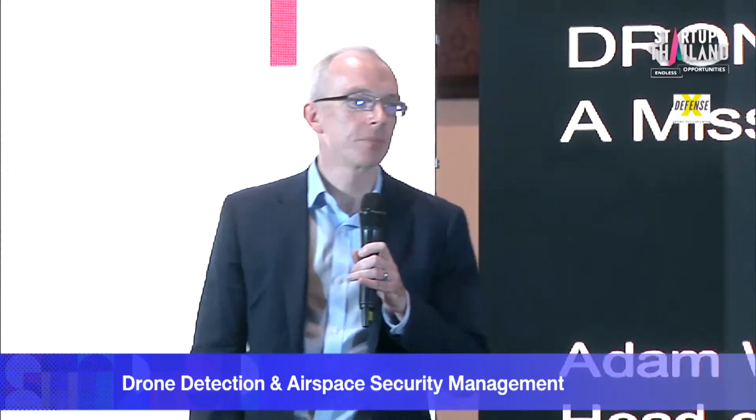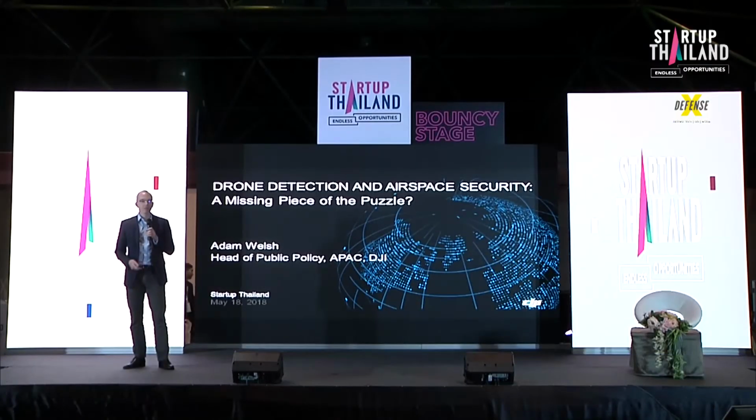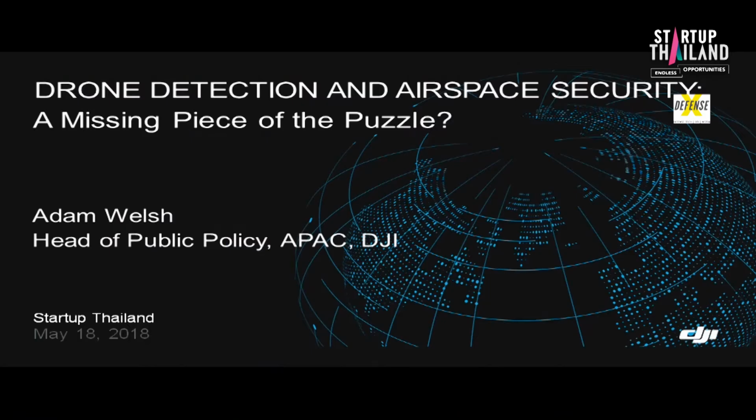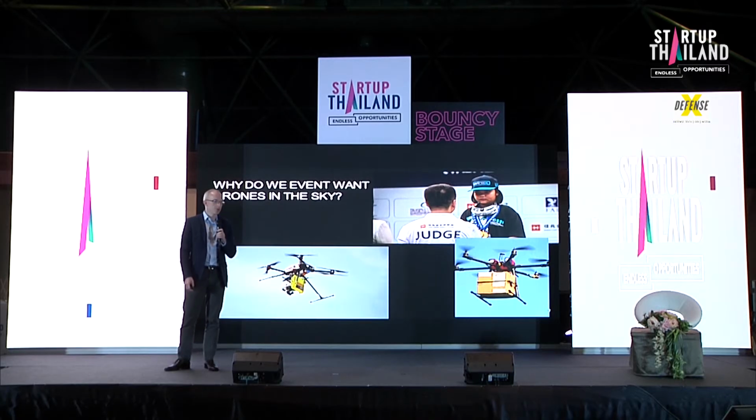So I want to talk to you about what I think is a missing piece of the puzzle. Effectively, how do you do good drone detection and maintain airspace security for this new technology? But first I want to set a bit of context for this conversation. You've all seen a lot of scary videos over the last couple of presentations about what drones could be used for in the hands of the wrong person. But there are also a lot of great things that drones are used for. And actually, I think those are more realistic views of what the technology is doing.